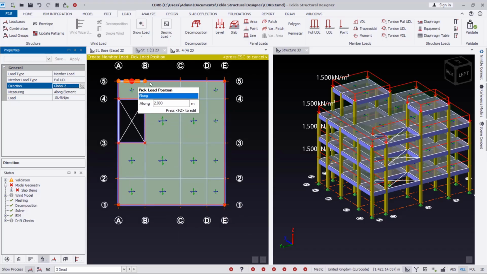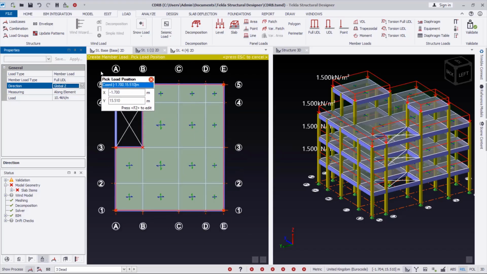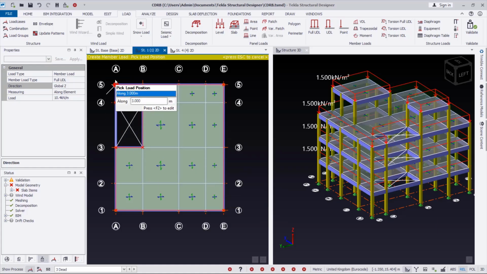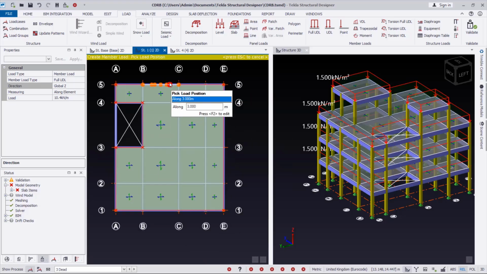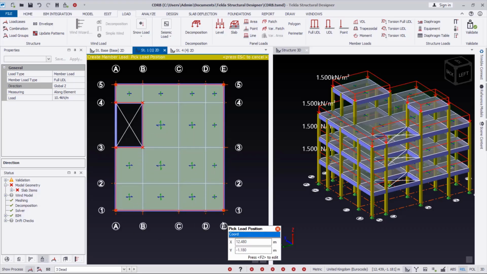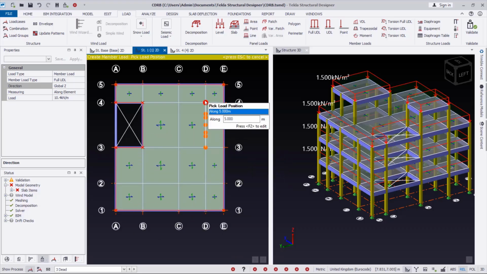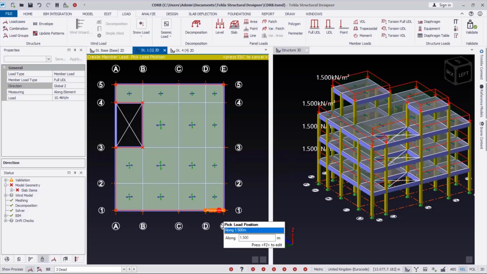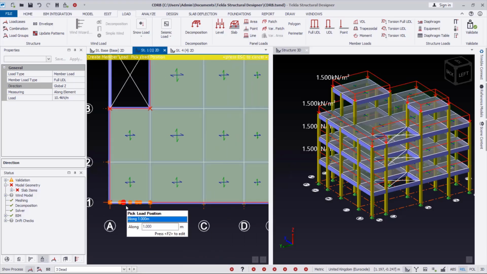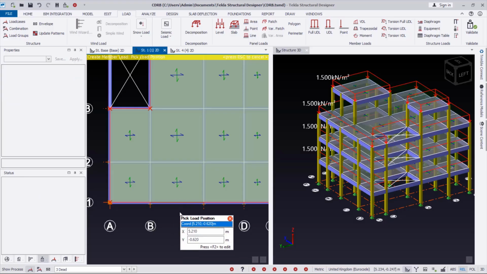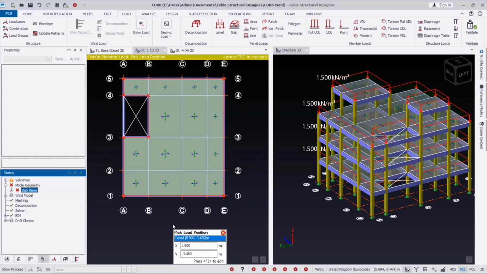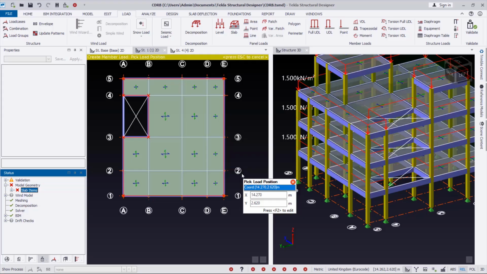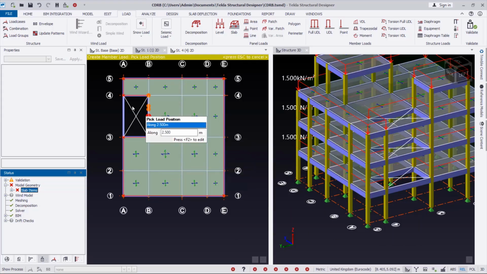Selecting it on members one by one may take time, so you can do a window just like this. You see it is also difficult to do a window over the structure, over the floor. So you can also use the member option to apply it by selecting on the members. If I pick on this member, the loads are not actually being applied successfully. So you do that in the 3D options. Let's just escape this.